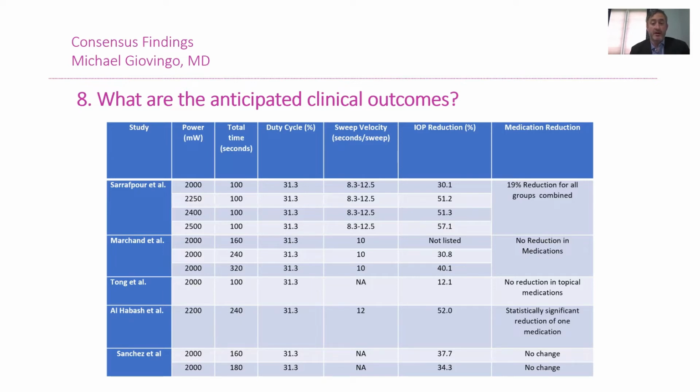And as you can see, in a lot of the older stuff, the sweep velocity was a little bit lower, up to the 12 and a half seconds per sweep range, which we're more recommending about 20. The overall data is somewhere between roughly 30 and 50%, but we are, as a group, seeing a little bit more conservative 25 to 35% range. But again, there will be more coming out from us down the road as far as our own personal data and analyzing this to see where you should expect your patients to get a pressure lowering based upon these settings.